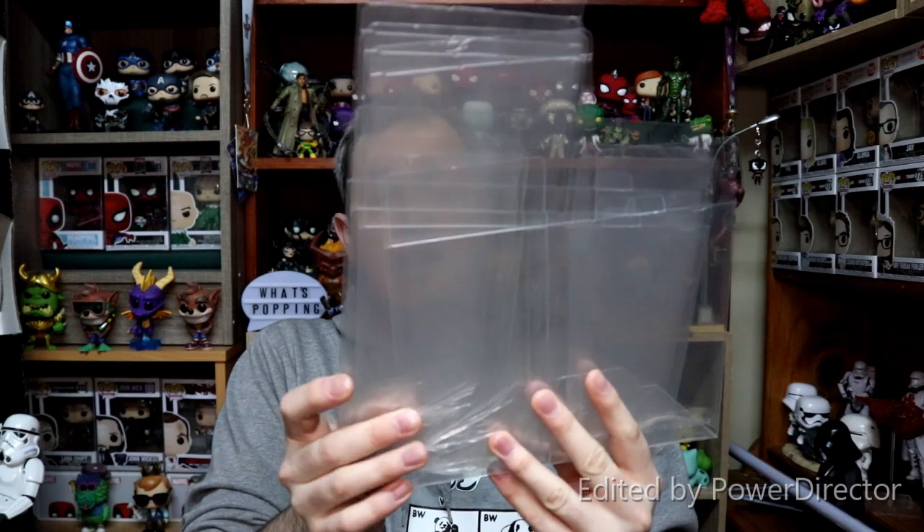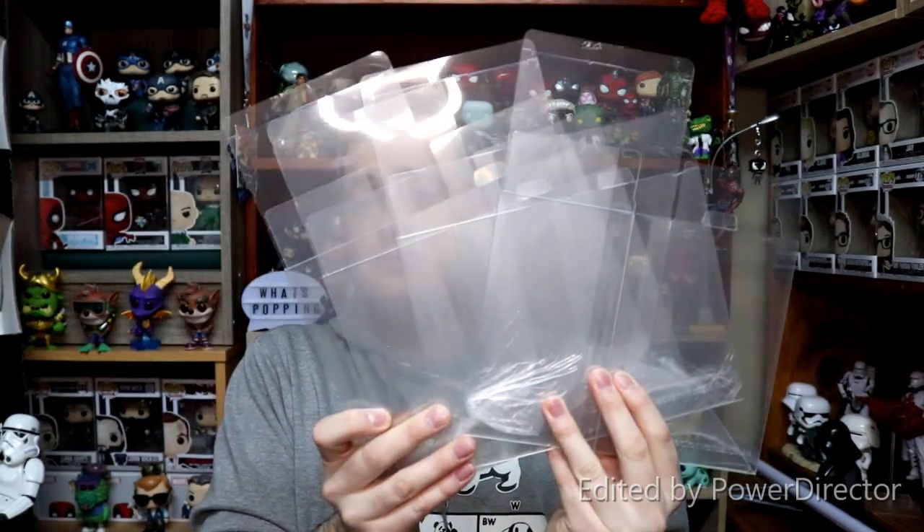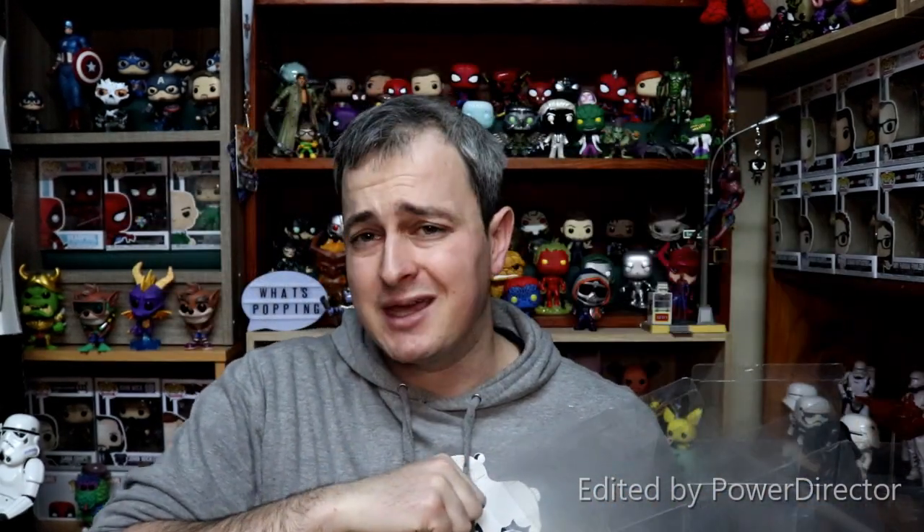Let's get into the unboxing. What was really cool is that Wayne ships all of his stuff in Pop Protectors, but this coming from Pop Culture didn't come in Pop Protectors. He repackaged this for me into a Pop Culture box from something else he had ordered. But he also sent me four Pop Protectors to take care of all of the pops that are in this package.